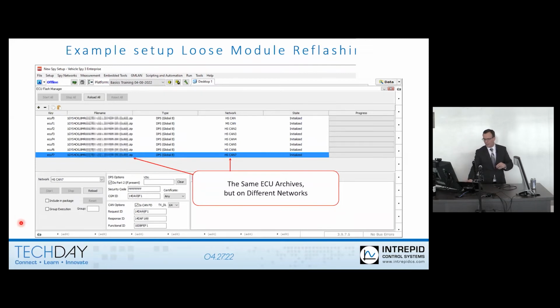And we also have the option here where this is where grouping happens. It's really as simple as just selecting the modules, enabling group execution, and typing the group number in. It'll go through them in the order that you select. It'll do group 1 and group 2 in that order. We'll walk through that in a moment here.